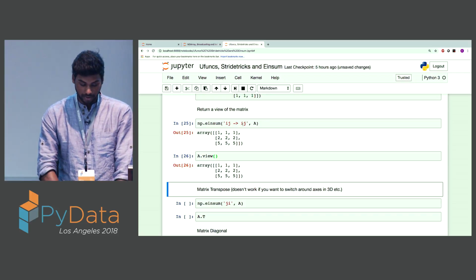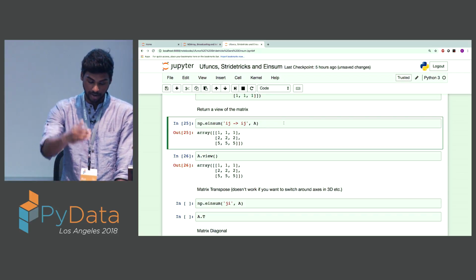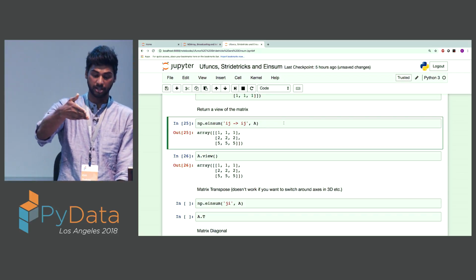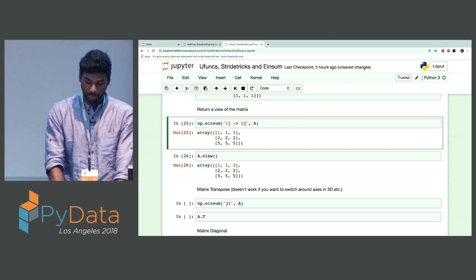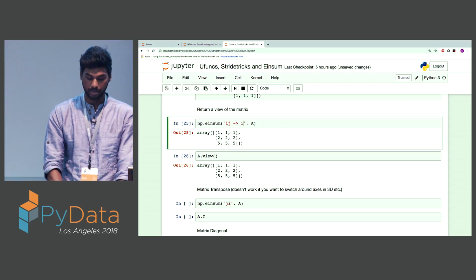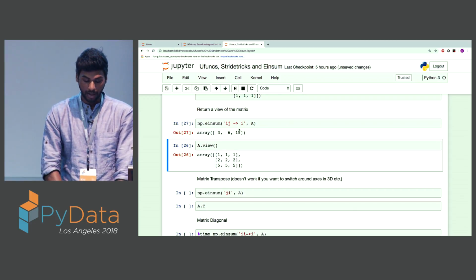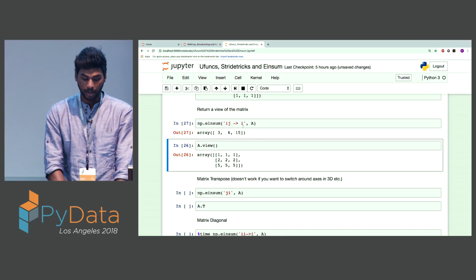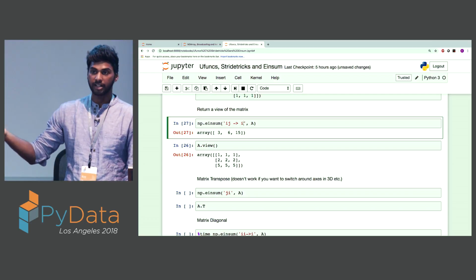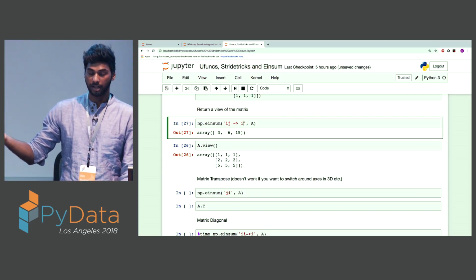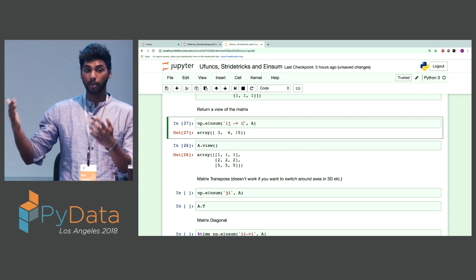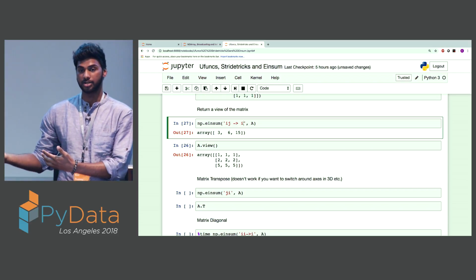Now what you can do is say, okay fine, my inputs are ij, these 2 dimensions, but on my output I want only 1 dimension. And here it returns 3, 6 and 15. So when I leave a dimension out of the output, it tells me that I want to sum along that dimension.